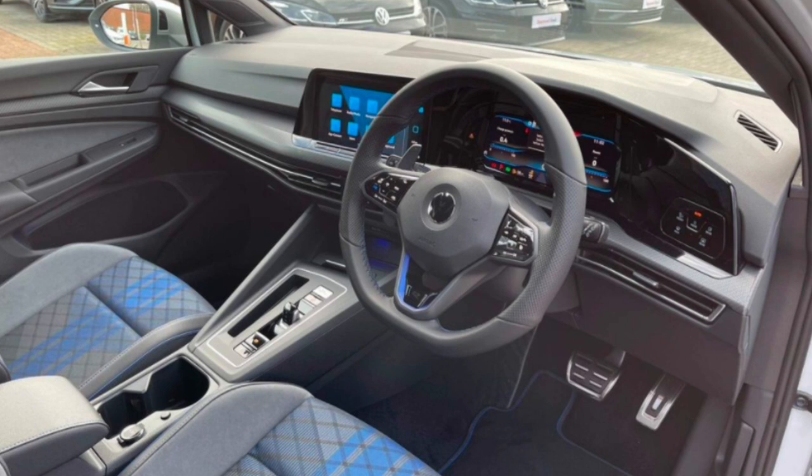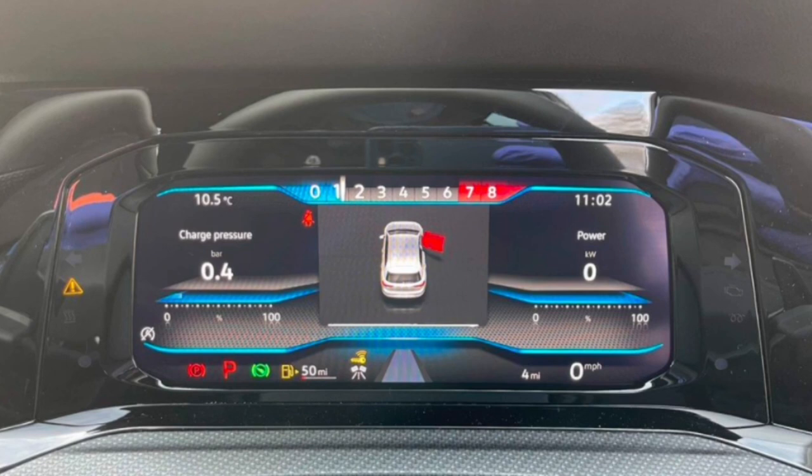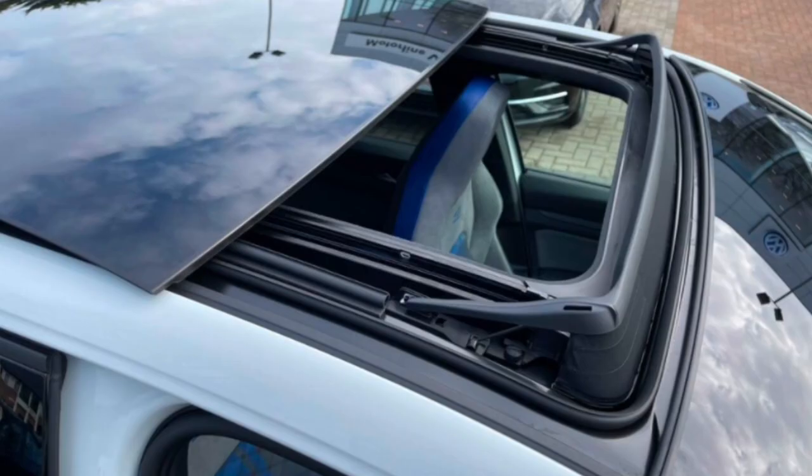Interior-wise I'm not going to go too much into that — we've kind of gone over it. Yeah, it is what it is with the new technology. I think people can get used to it over time, maybe not straight away. The clever stuff it can do means no end of features really.